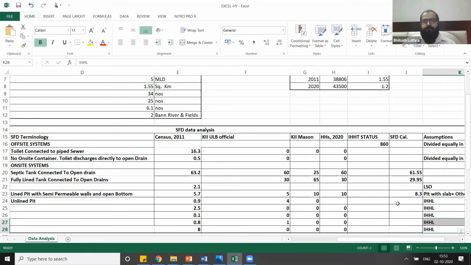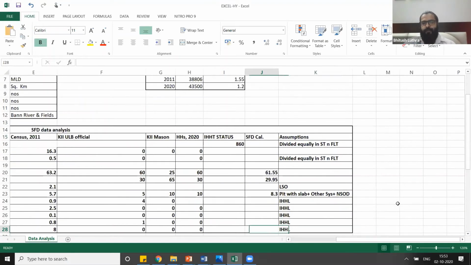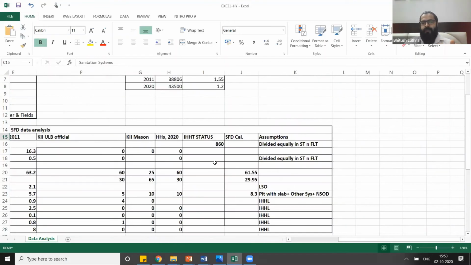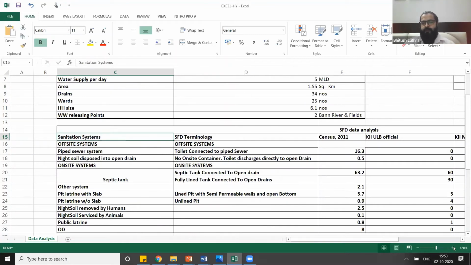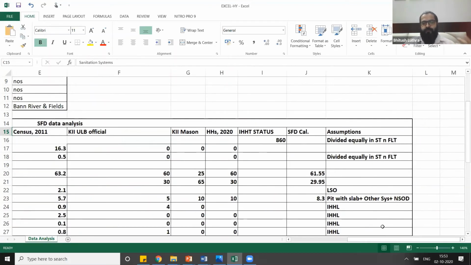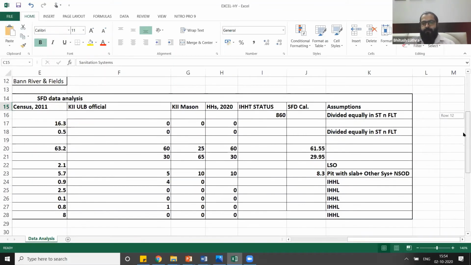So basically, if I can comment on it, you need to first decide on the systems you think are prevalent in the city. And then based on different sources of data, as Harsh is showing, there is a value given by each particular source. Like a key informant interview has given us some value. FGD has given us some value. Based on our household survey, we have come up with some value. So all those values go in each column, and then the final value which we enter in the SFD is based on the assumptions or averaging out the numbers, whatever it is, and then we explain how we have come down to that number.